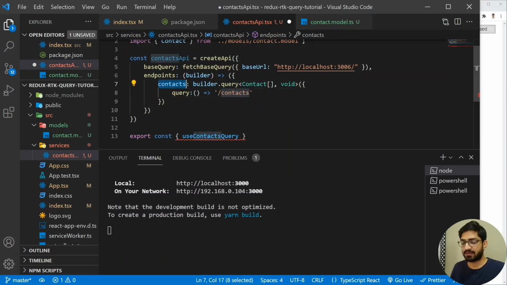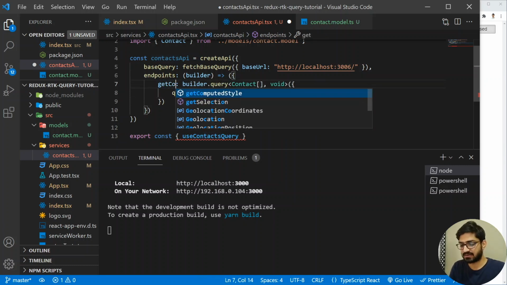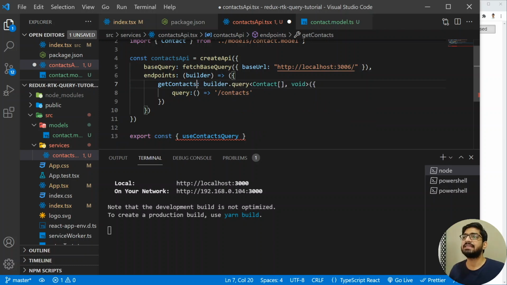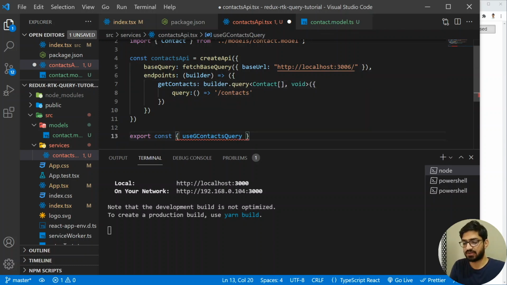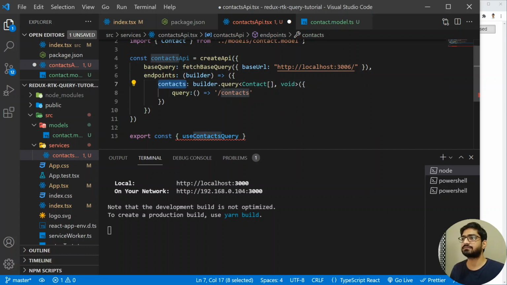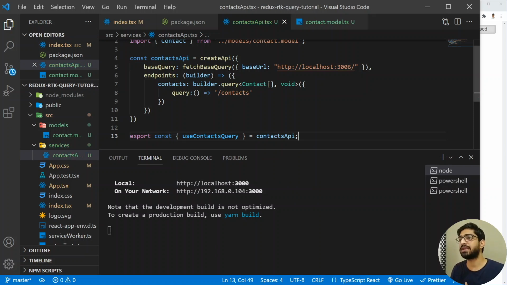So instead of contacts, if you define here getContacts, then in that case, the name of the hook will become useGetContactsQuery. All right, so let's roll back this. And this hook is going to be exposed from the contactsApi. All right, I will save it, and we don't see any errors.